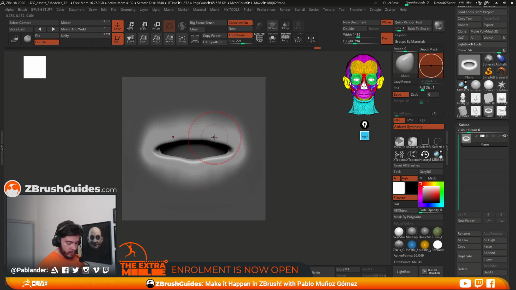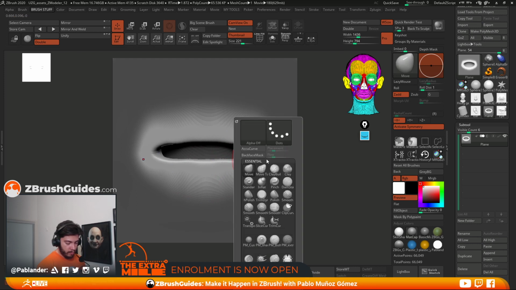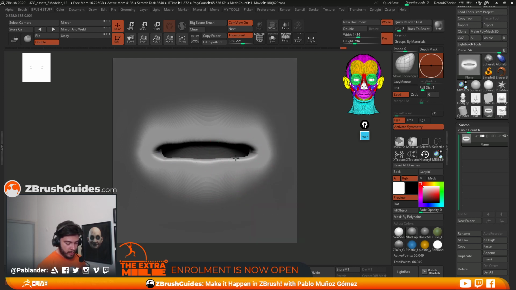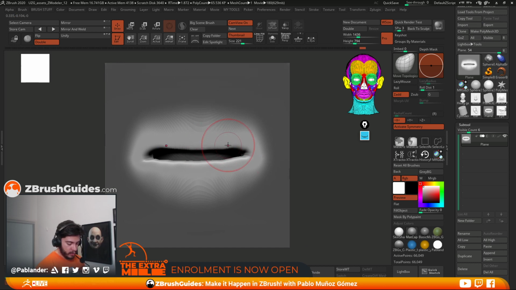When you start to get close enough, you see that you might need to switch to the move topological so that you can push these things closer together. But the whole trick here for the mouth bag is to keep this line very, very flat from one side. You'll see this will make sense hopefully soon.